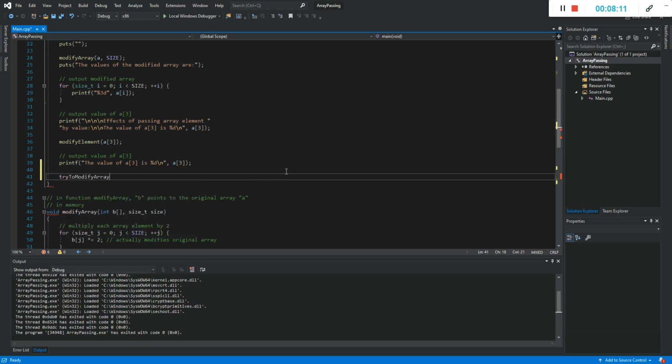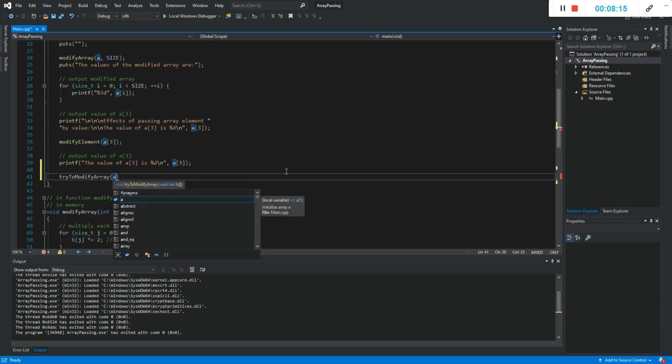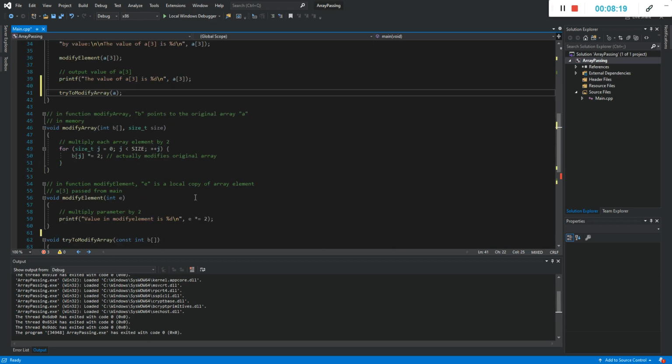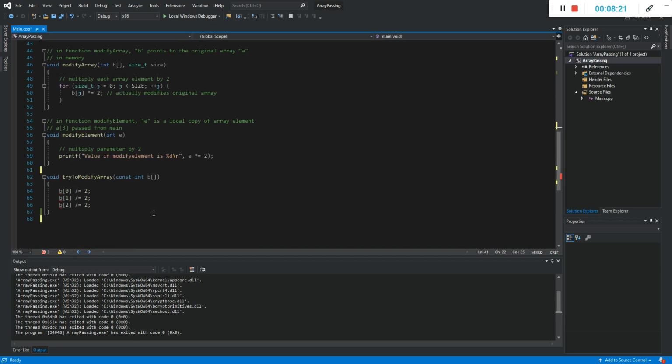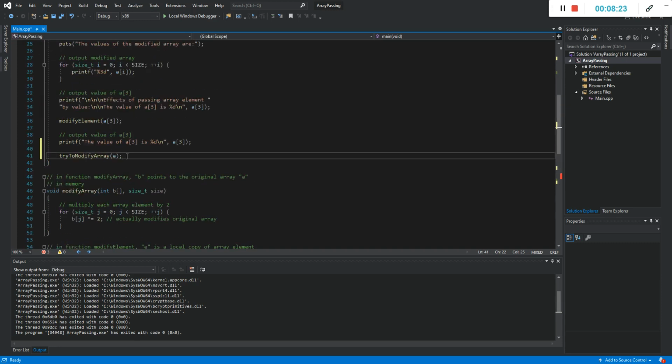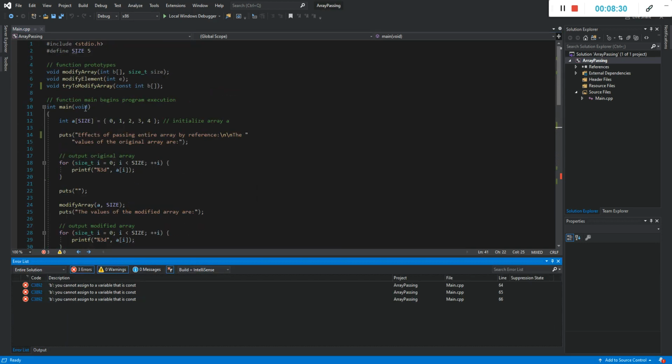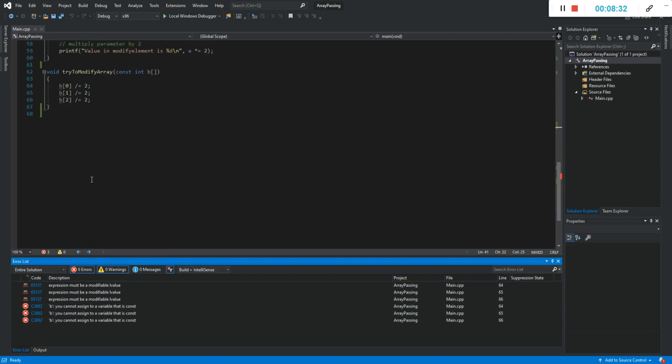Try to modify array, and this is array a over here. This is taking a single argument. Yep, it's taking a single argument. And let's see what happens. Oh, I forgot to comment. No, everything is commented in.